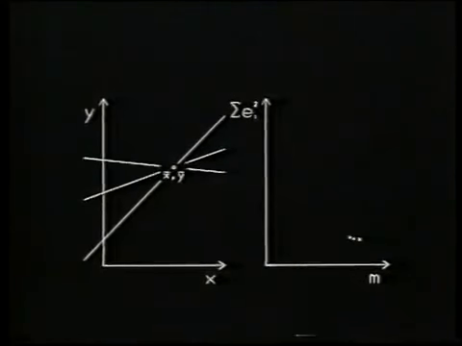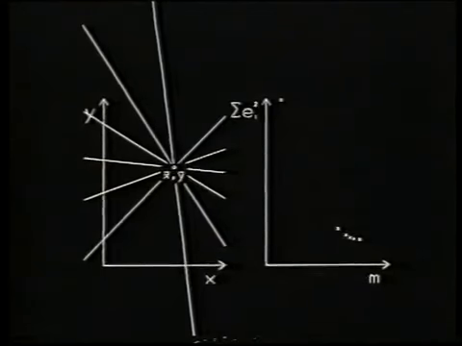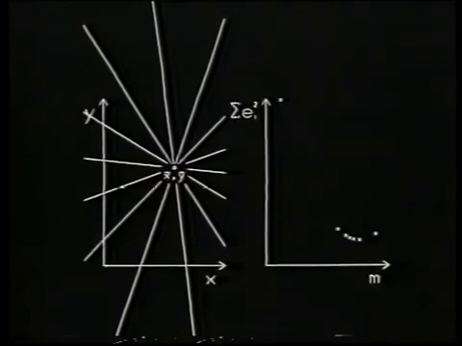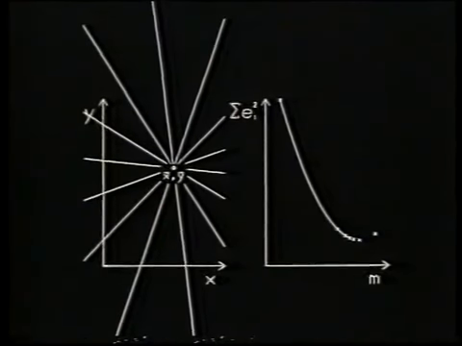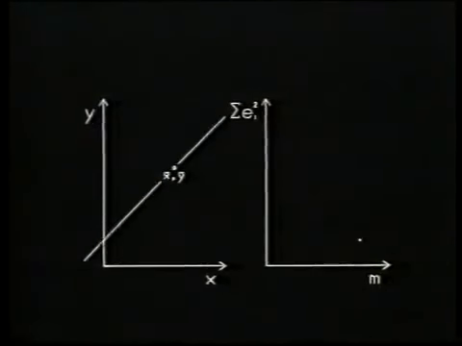This time, m is the variable on the right-hand side, and we can capitalize on the point x bar, y bar on the left-hand side. This time, we want to choose from this set of lines the one which gives the smallest total error. We get this one. So that's given us a clear geometric picture of what's going on in this second stage of the problem.